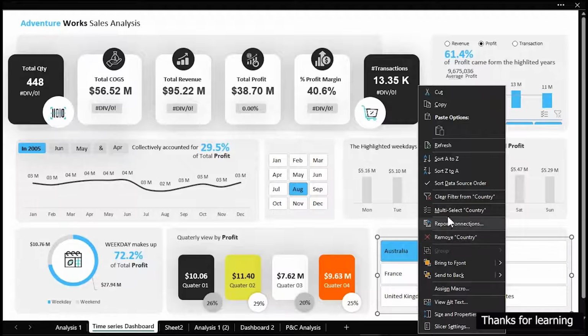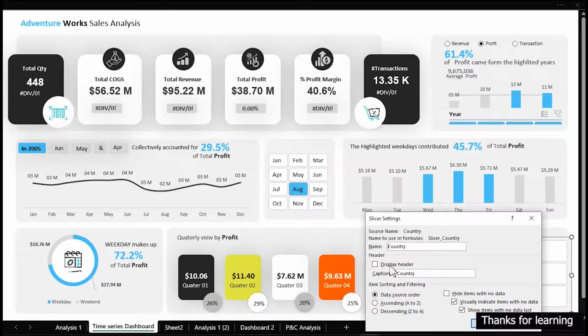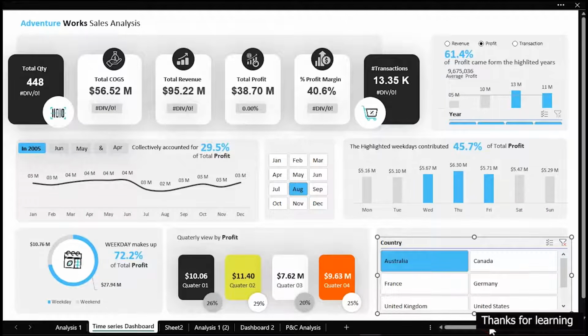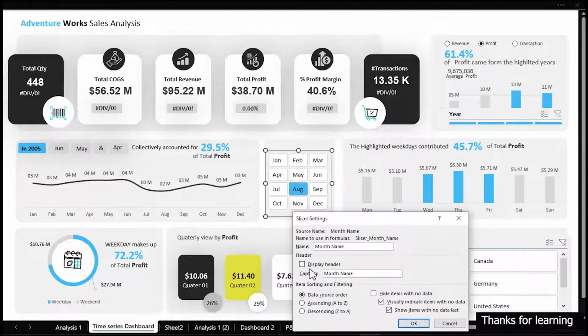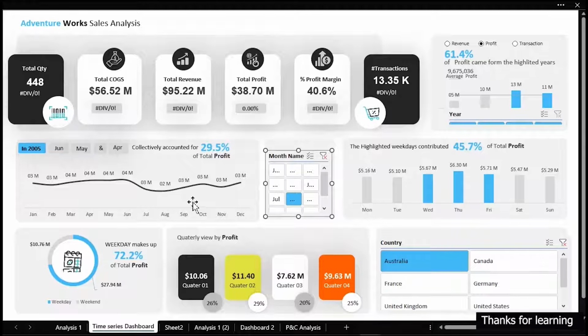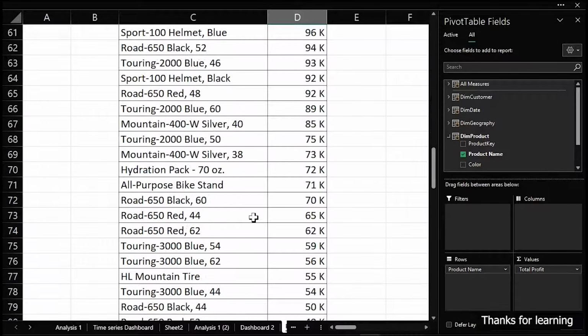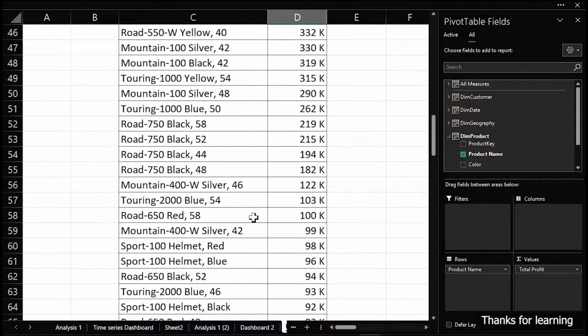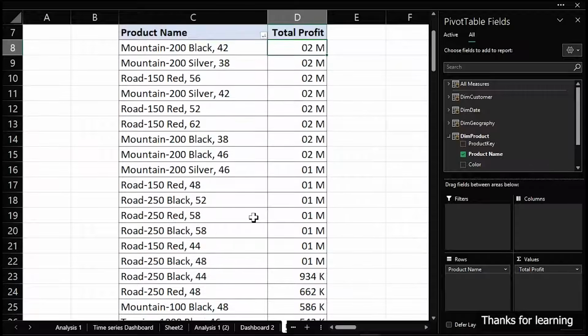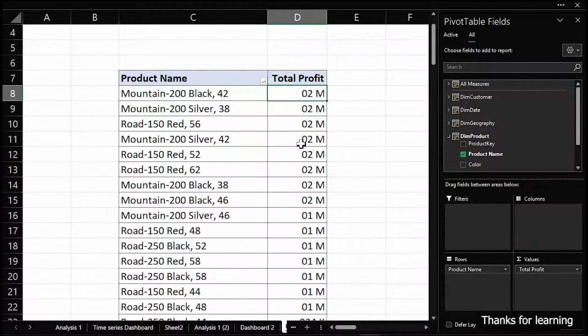Then I'm going to do, where the heck is it? So we clear this. If we have any slicer on month, we are going to clear that as well. Then we have this cleared and we'll click on OK. Let's get back to our main analysis. If I keep scrolling down, you can see we have more products than usual. This is all the products that we actually have. Have you seen that? All right.